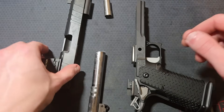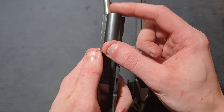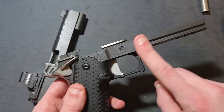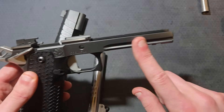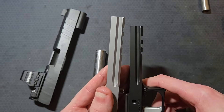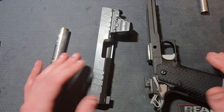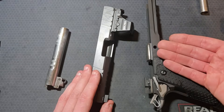Mid-length barrels are 4.6 inches from hood to muzzle. The slide is around 4.52 inches from breech face to muzzle. The spring plug tunnel is 1.325 inches long, and so is the reverse plug. Since this Atlas slide is cut down from a government slide, the stroke will be the same. This 4.6-inch Caspian frame is government spec, meaning it has a 1.24-inch long front rail section. I'm not sure if the 4.6-inch mid-length is fully standardized — I would guess that a slide cut down from a 5-inch slide on a government spec frame is the norm.